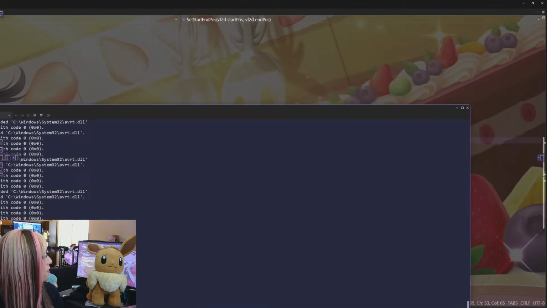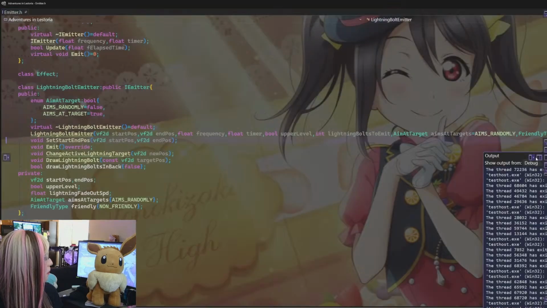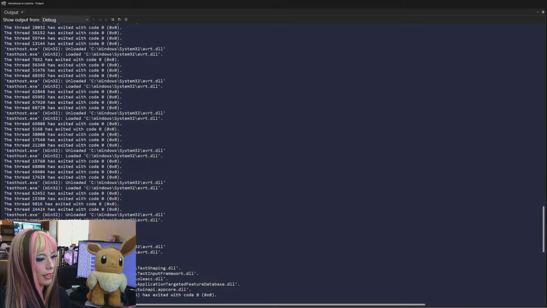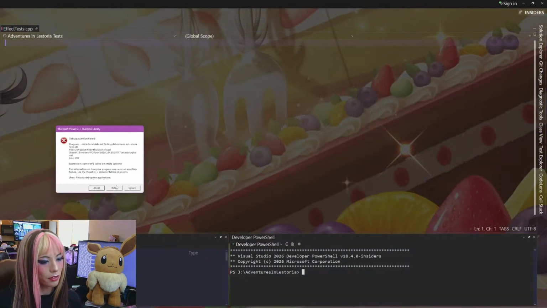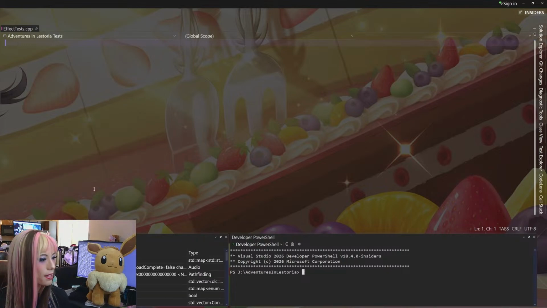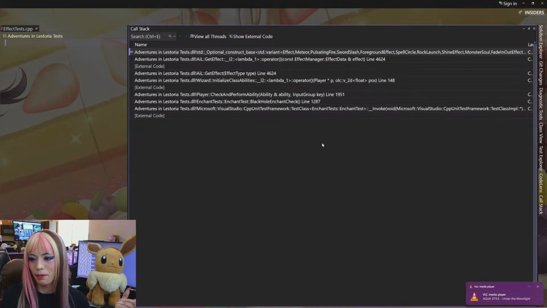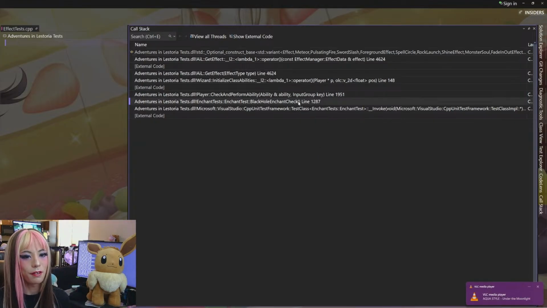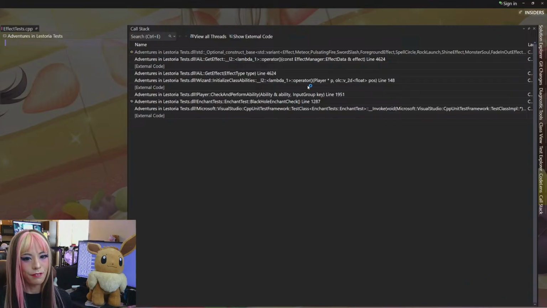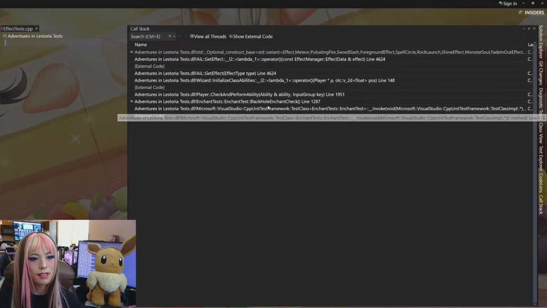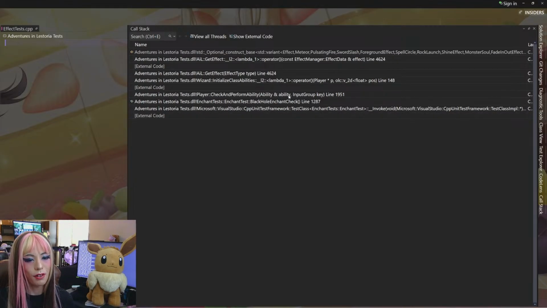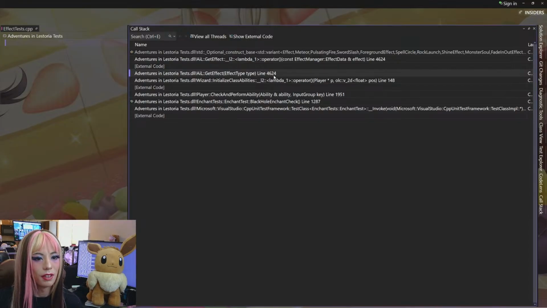Also, our output is sitting in a bad place. Okay, cool. Ooh, operator called on an empty optional. Did I forget to check if it was empty? Call stack. I probably did. Okay, so before, we were just calling whatever, but now it's a little different because it's based on... It's not necessarily that the effect is alive, although if we get the effect, it should only be for stuff that's alive. So let's take a look.